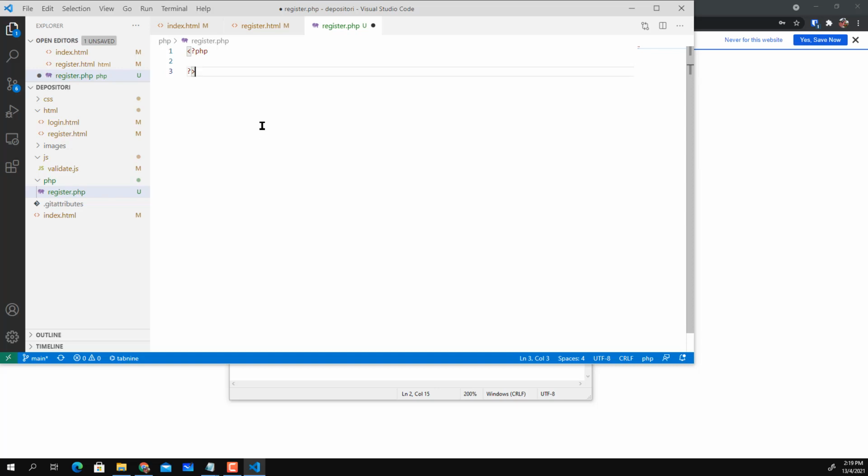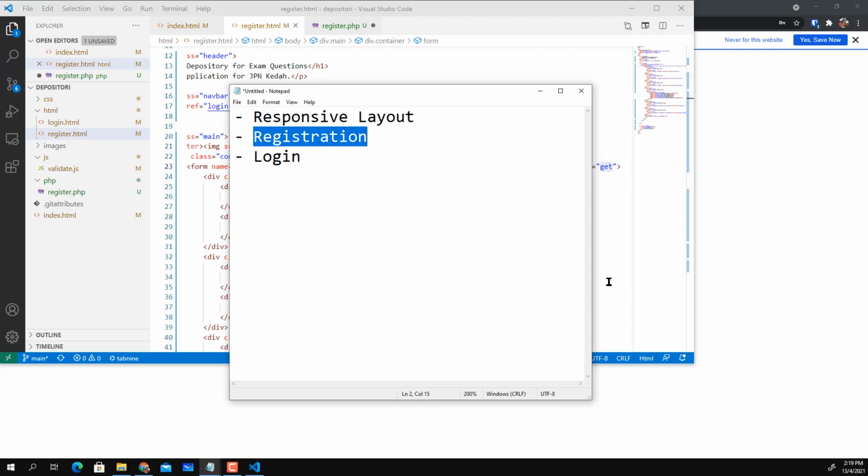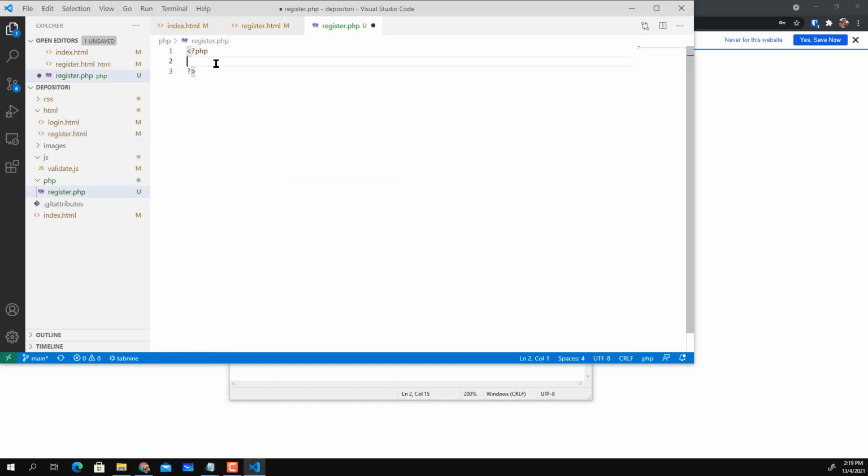And in our example here, we use get method. So for get method, we need to use our get array. To use get array, we can just use the following instruction. So in PHP, when we would like to assign a value or define a variable, we just use dollar and its variable name.